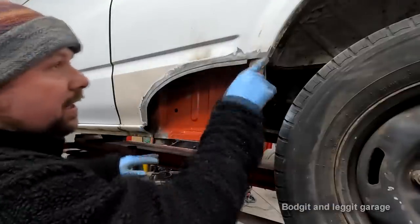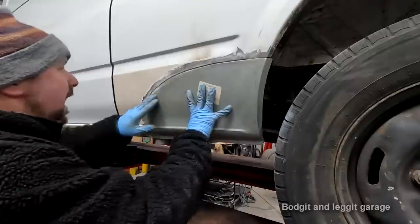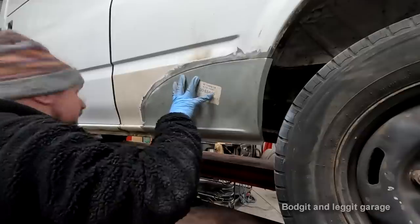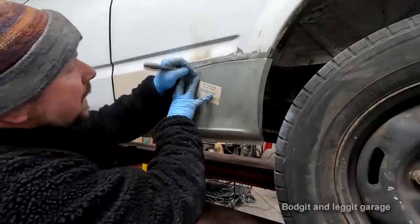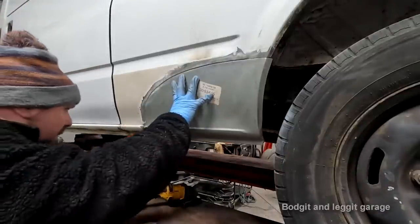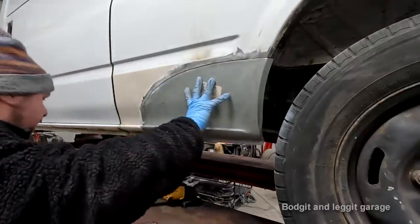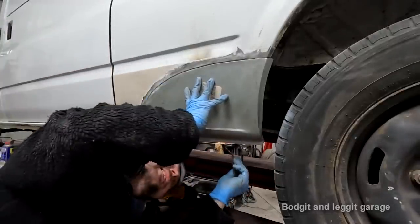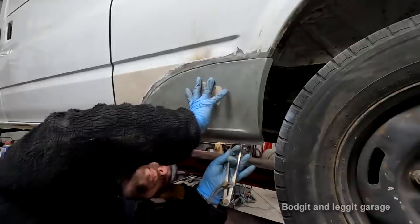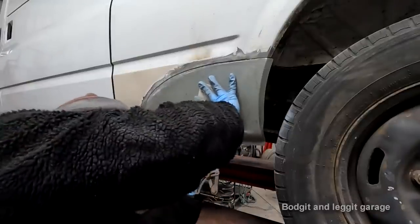So I've cut away these bits at the top and the side, or the top and the bottom, whatever you want to say. And now our panel absolutely fits bloody lovely. Nice 1 mil gap there, butt joint down the bottom, butt joint at the top. Obviously we will get our spot welds, but what I want to do now is mark where my big holes are, so we don't put any spot welds there, because we'd be drilling holes there for absolutely no reason whatsoever.